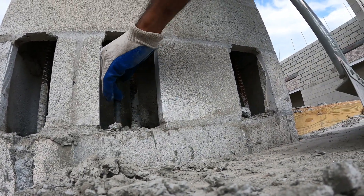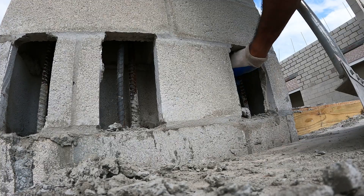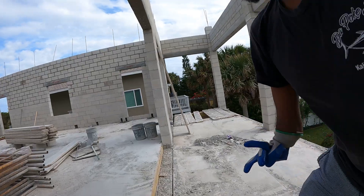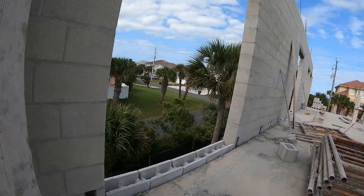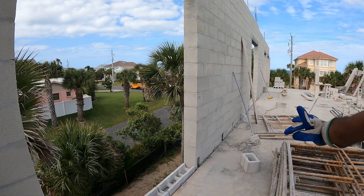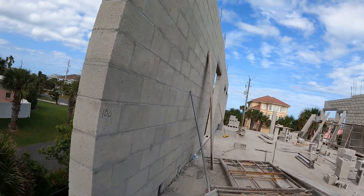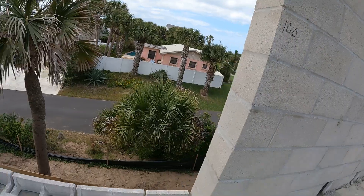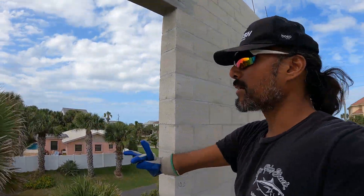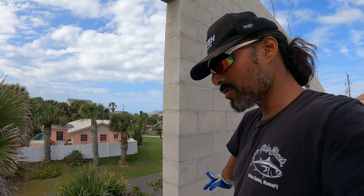If I look at this, it's not tied together — they have to tie it together. Once they tie it together, then it's good to go. They didn't finish; they're not done here. Here's another big sliding glass door opening window for the master bed — you can see it's 100 inches, and 76 marked on the ground there. I'm not sure that's the width. It's a six-foot-wide opening door, but they allow for an extra two to four inches.